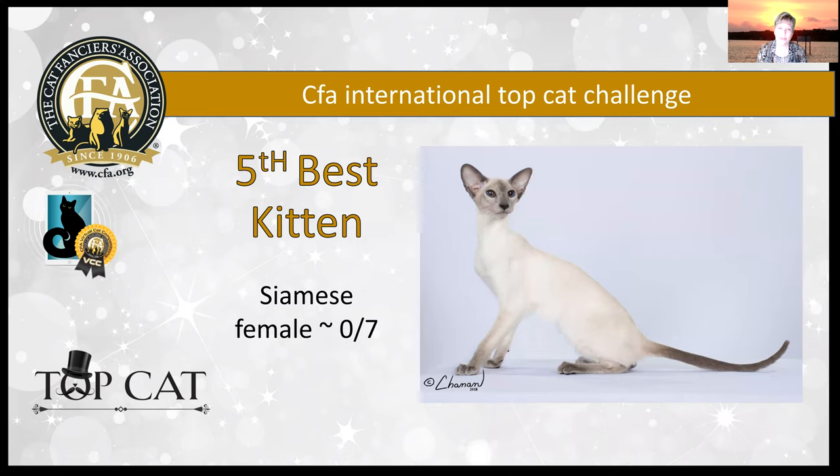I have beautiful Siamese to pick from and I have a couple in my top 15. This lovely kitten is a seven-month-old female. I just love this pose because it really shows all of the different features that we're looking at on the Siamese — the beautiful head with that lovely wedge. You can draw a straight line from this cat's chin all the way out to the outer edge of those ears, a beautiful triangle shape of that head. She's got this gorgeous body, you can tell it is very hard and muscular, same width from the shoulders to the hips. The color is on the extremities with the legs and the tail, long tail well in balance with this body. What a beautiful girl — and not to mention the eye color, just outstanding. She today is my fifth best kitten.